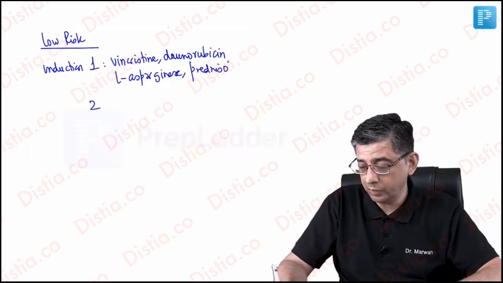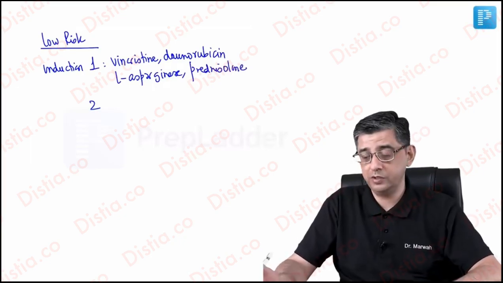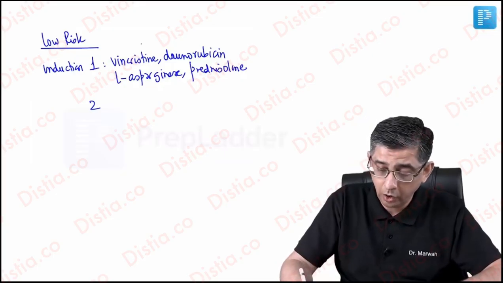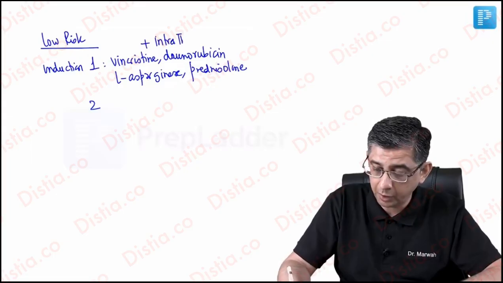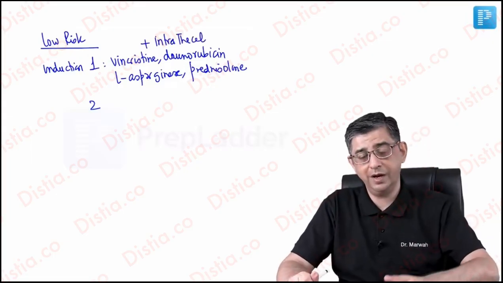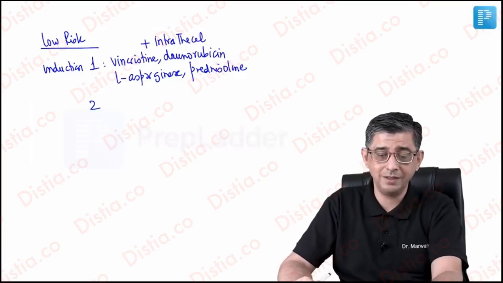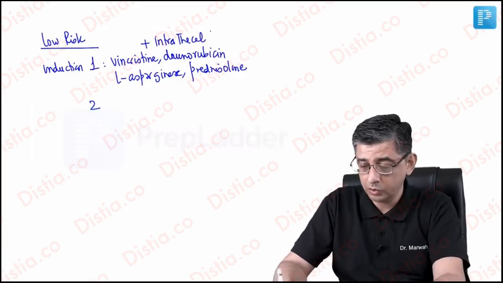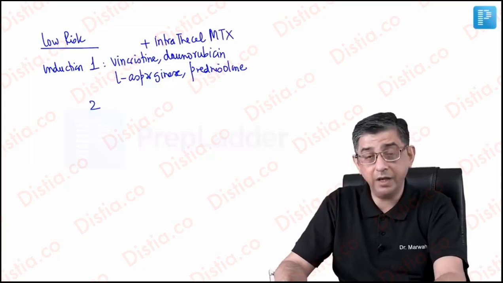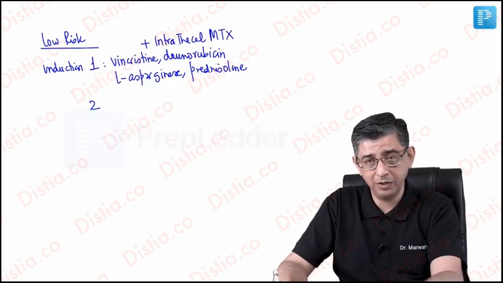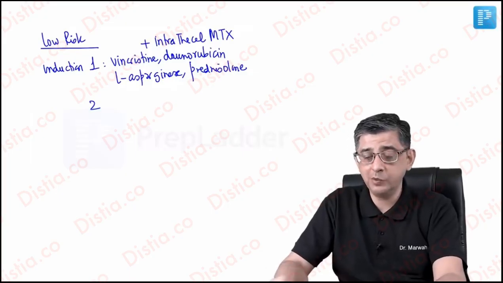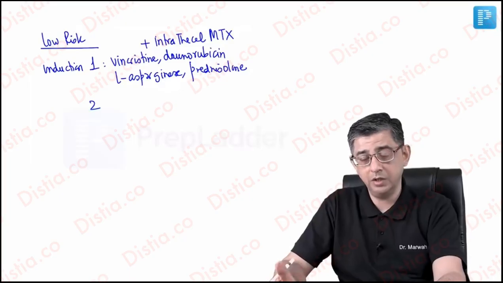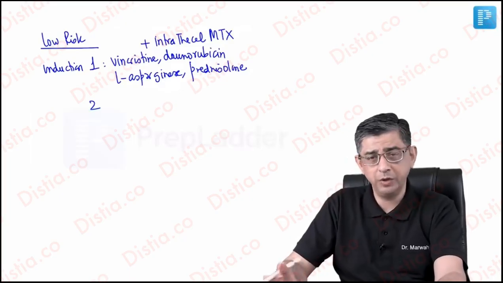So most of the time they will ask you regarding the side effects of these drugs also. And along with this, because I run the risk of actually contributing to what I call an iatrogenic introduction of cancer cells into the CSF, intrathecal methotrexate will anyway be used when you are performing lumbar puncture initially, but it has to be given subsequently in these patients also to handle the CNS leukemia component, because it will develop in the long run.